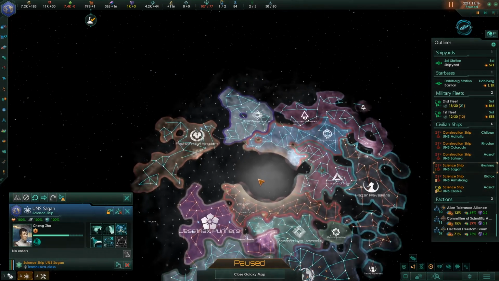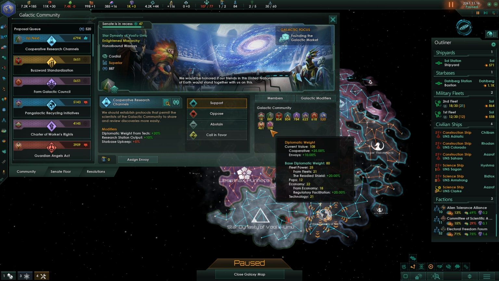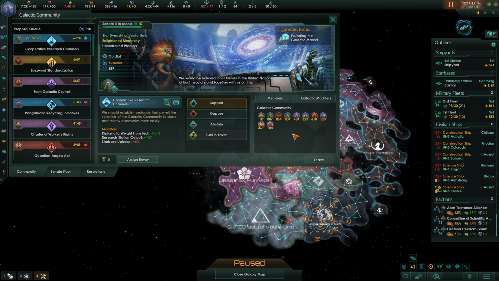Now, the other thing you're probably wondering about and that you'd like to see is the Galactic Community. I do have that active here. Over here, we've got some proposal queues. These are all the communities that are involved, the different empires are involved out here. The number is their diplomatic weight. Somewhere here, United Nations of Earth. You can see our weight is 520, and that's based on the number of calculations. Basically, just our diplomatic weight.